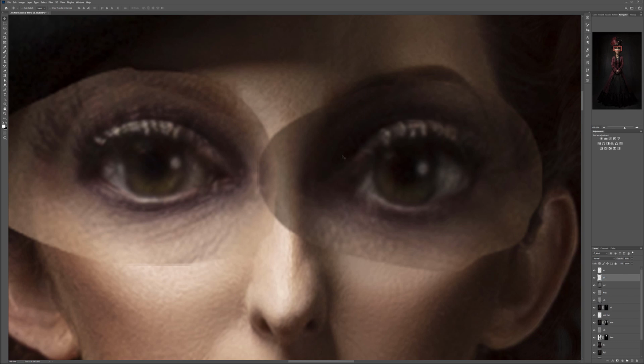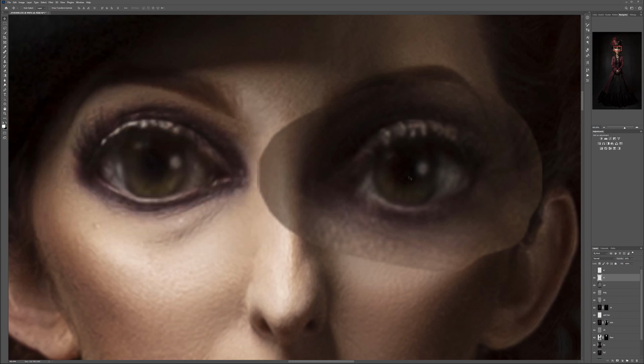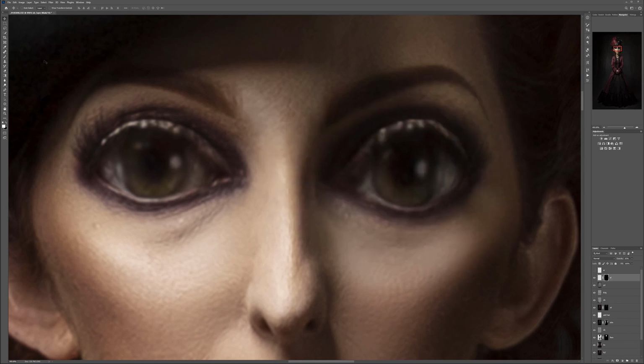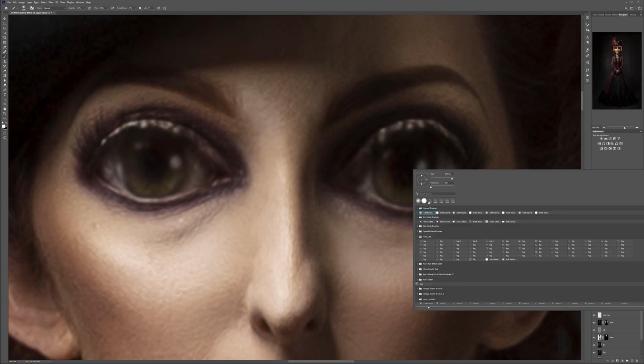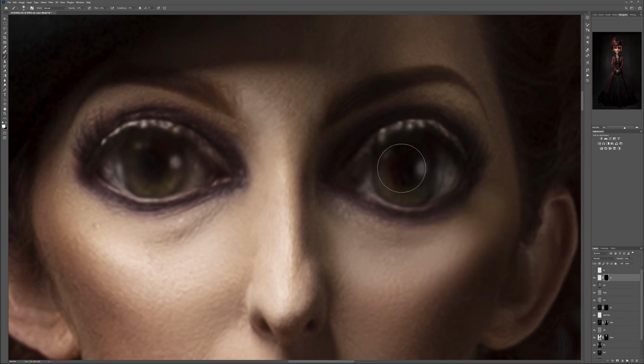Okay, next we actually don't want them all, we want to bring in just the middle part. So we'll go Alt or Option and click on the mask, which hides it, and we'll bring in a soft brush. We'll start by painting in right there on our eye. Notice I'm very close to this, and of course as we're painting, that should restore a little bit of our round effect on the eye. You can see it is the skew that was there before, which we're replacing.